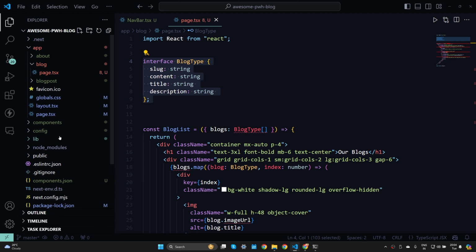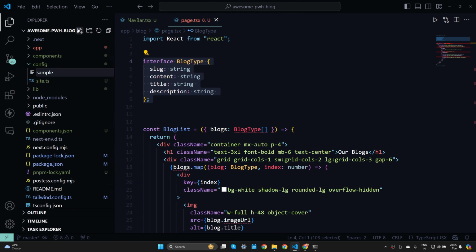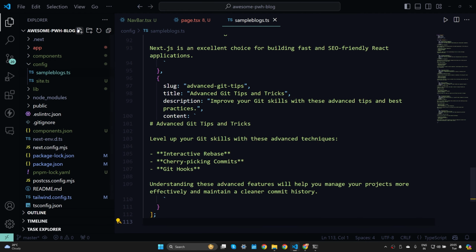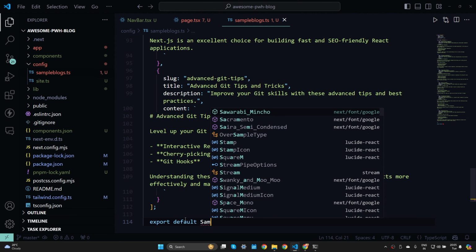So let's do one thing. Let's go to our config directory and let's have sample-blogs.tsx. Okay, and I'll say export default sample blocks.